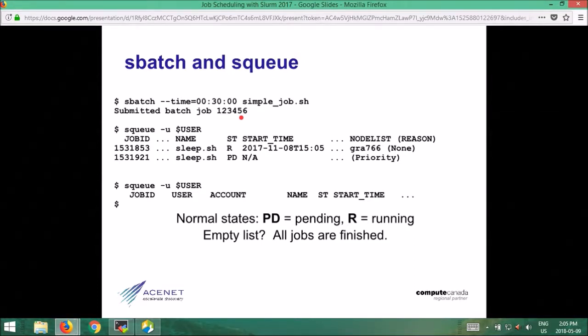After you've submitted the job with sbatch, you can check how it's doing with the squeue command. On Slurm, you should provide your username with -u, your username, or $USER, which will do the same thing. Because otherwise, squeue will tell you about all the jobs in the system, which is probably more information than you want. So to inquire about just your jobs, squeue -u, your username. And it will tell you the list of all the jobs that you have in the system. There's the job ID numbers again. The job has a name that may correspond to the name of the script you gave it, although there are ways to change that.